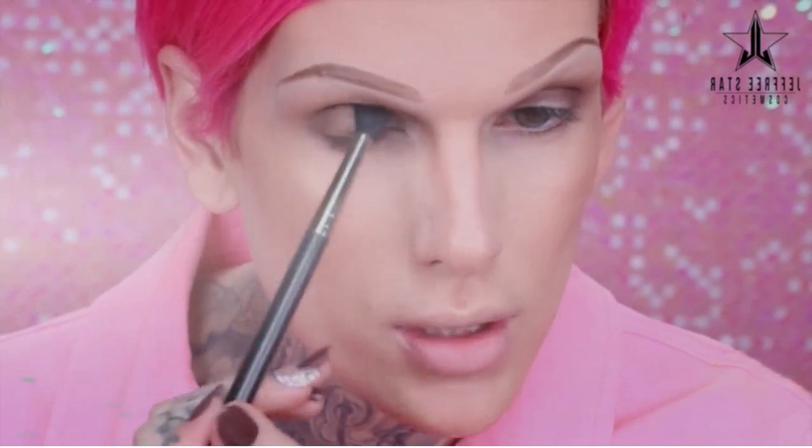Okay, now I'm gonna buff this out, and I'm actually gonna do this taupe shade right here and go over that and soften the line with my MAC 224 brush. Just gonna drag the shadow down a little bit, take this brush again and go back in with the light color, and right below the shimmer I'm just gonna blend this out a little bit. There we go. Now I'm going to go in with this one. It's like a taupey shimmery color, and just add in a little bit more dimension to my lid.